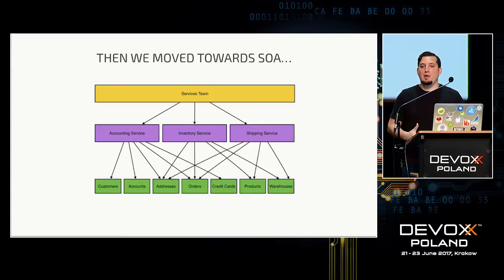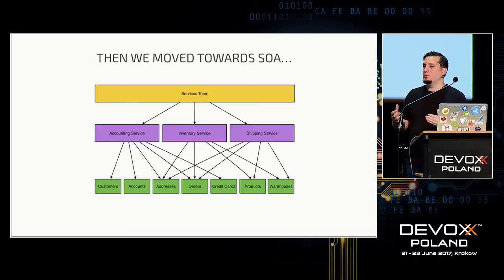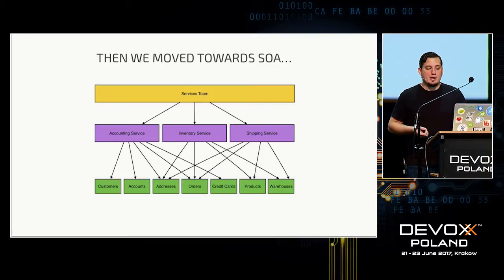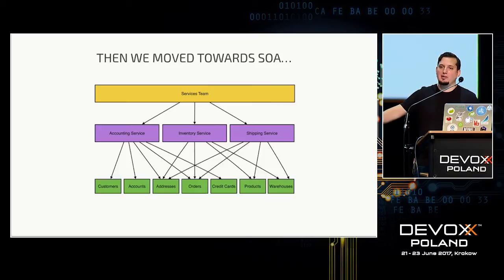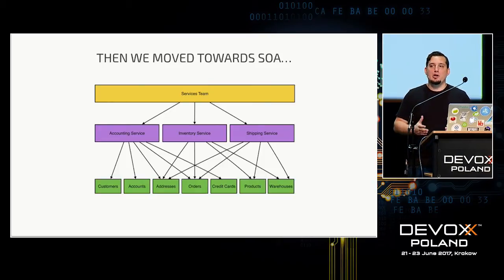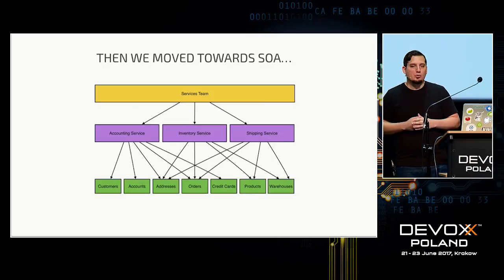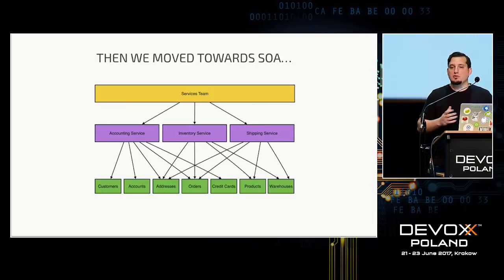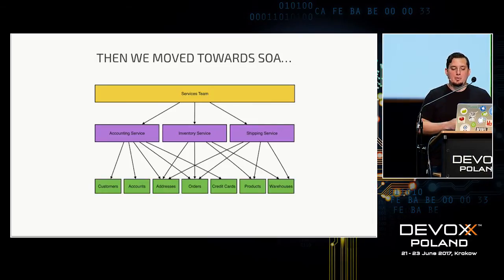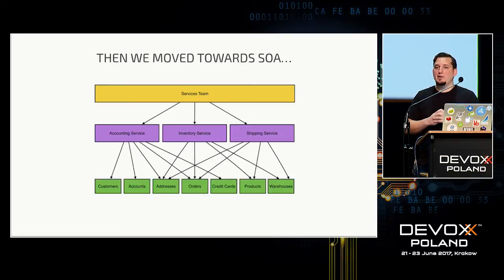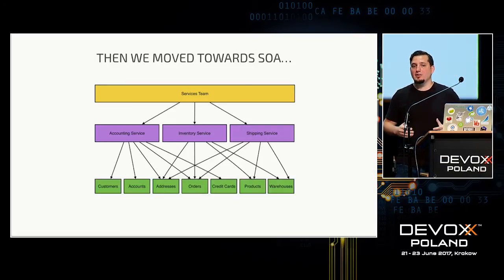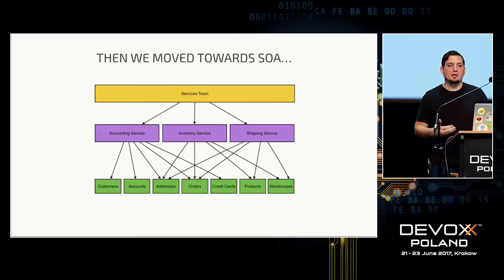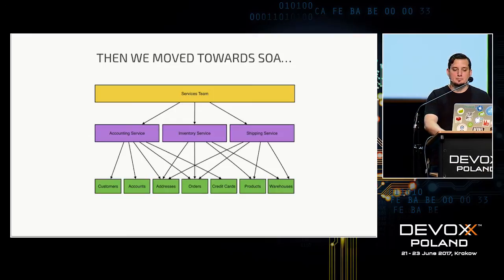Now, at the very bottom there, I have my domain language. These are the objects that I'm going to exchange between these services to implement a certain use case. What ends up happening with this model is I have all that complexity down at the bottom because I'm sharing libraries across these services. So if I make a change to, let's say, the customer record at the bottom, then I just deploy the accounting service, no harm done. But if I change the address record, I have to deploy all 3 of these services at the same time. So now I have a coordinated release. Things have become more complex than the monolithic application where I just deployed a single app.